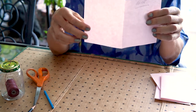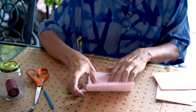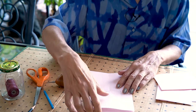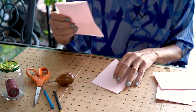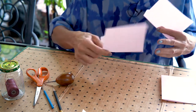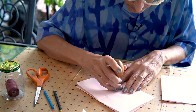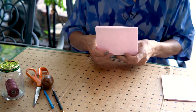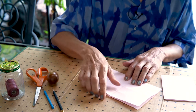And now that I've got my guide with my three holes, I'm going to take each of the sheets that I just folded and use the guide to put holes in them. I should probably remember which way is up. Top, good, so I don't get things upside down. So I put holes in one sheet. Holes in two sheets. So your pamphlet could be as large or small as you like. The number of sheets is up to you. But I think I'll use four sheets, which will give me 16 pages.